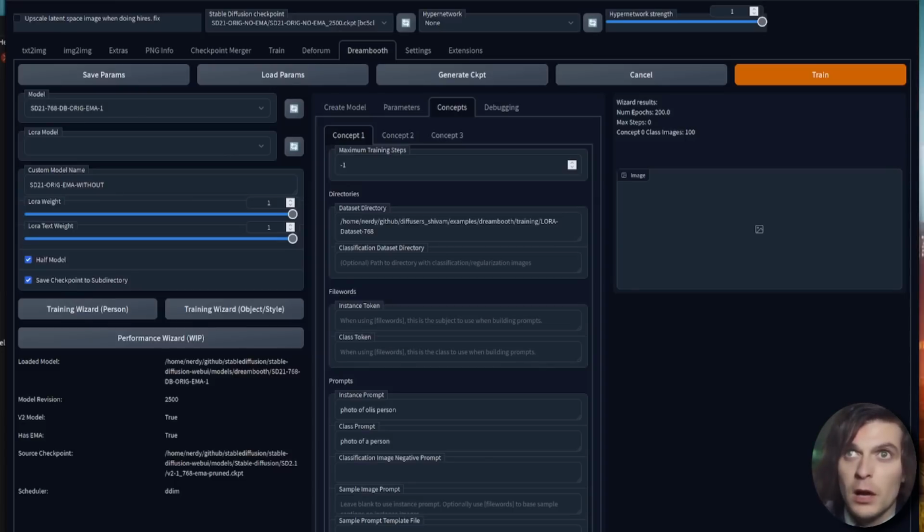When do you need to use prior preservation? Well, it does mention people there, person, faces, portraits, things like that. Basically, if you find everyone in your dataset is starting to look like your training data and you don't want that, then try turning prior preservation on, and that will keep the original diversity of faces in your model. If you're not using people, faces, things like that, then typically you don't need to turn prior preservation on.